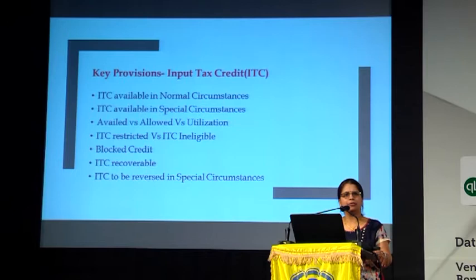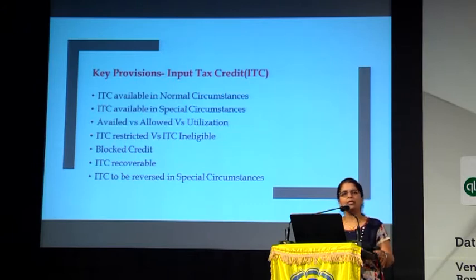The first condition is that you should use it for furtherance of your business. The second condition is that you should receive the copy of the invoice or debit note or tax paying document. The third condition is that you should receive the goods or services. The fourth condition is that the supplier should pay the tax to the government. And the fifth is that the supplier should file his return. Now we all are stuck on the supplier paying the tax to the government. We are not able to track this condition based on the records available, as to whether your supplier has paid the tax or not.